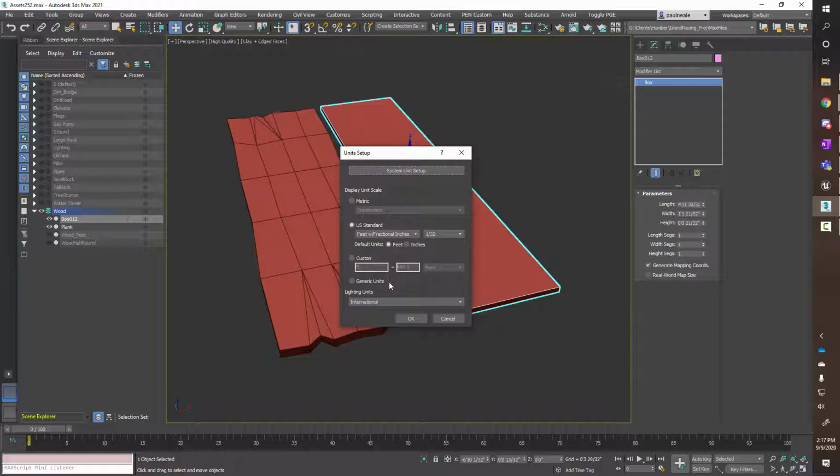Here you can change this at will. Okay, it doesn't matter what this is. You could work in centimeters if you're used to working in centimeters. You can work in generic units and just type in just numbers, a bunch of numbers. When I'm looking at a piece of wood, I'm using the U.S. standard foot fractional inch because everything in Canada follows that still. You go buy a 2x4, it's a 2x4. Well, actually, it's not. It's 1.5 by 3.5 inches, believe it or not. But if it says it's 8 feet long, it's 8 feet long. Just really confusing if you don't know the pain I have to deal with when I'm building stuff.